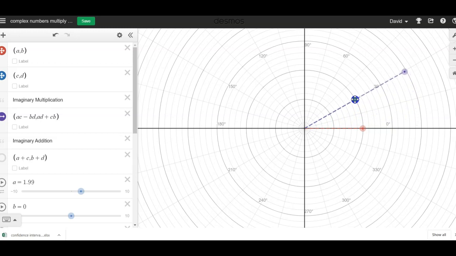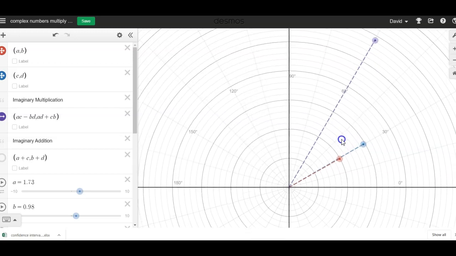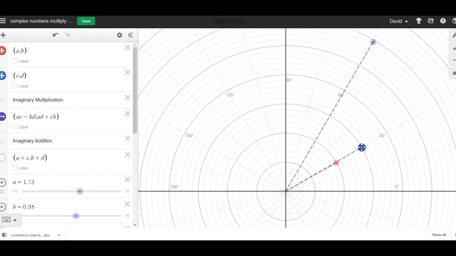But when I start to rotate the numbers, so there's 30, and let's take this one out. Now notice the purple is their product. So when I rotate it out, let me move this down a little so you can see, 30 and 30 is 60. So the two angles have been added together, which is what the notation says, and we've multiplied the magnitudes together. Okay, so if I went out all the way to the 3 one, for that one, that's 6. 2 times 3 is 6.